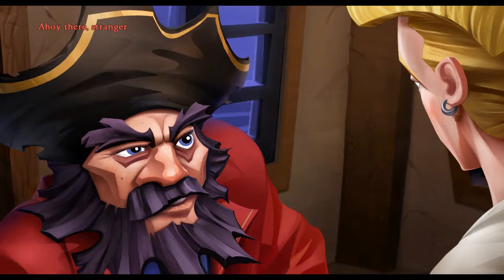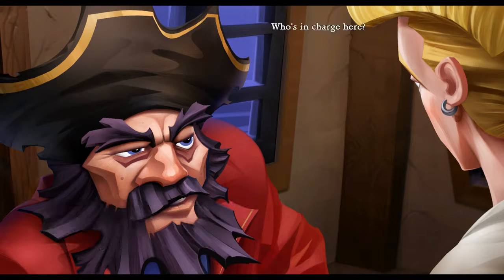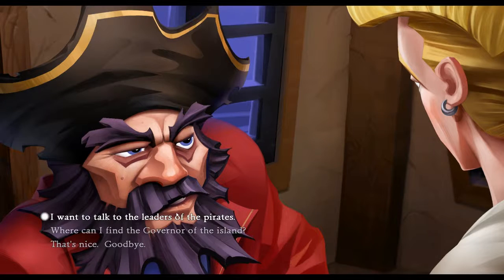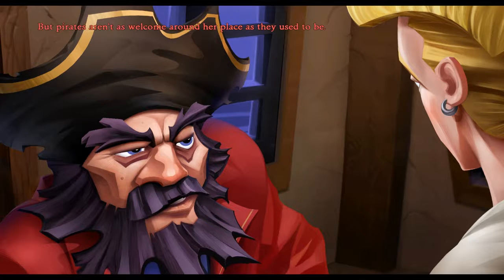Ahoy there, stranger. Ahoy! You in town? No. What makes you think that? Who's in charge here? Well, this island has a governor. But we pirates have our own leaders. Okay. That's nice. Goodbye. Where can I find the governor of the island? Governor Marley. Her mansion is on the other side of town. But pirates aren't as welcome around her place as they used to be.